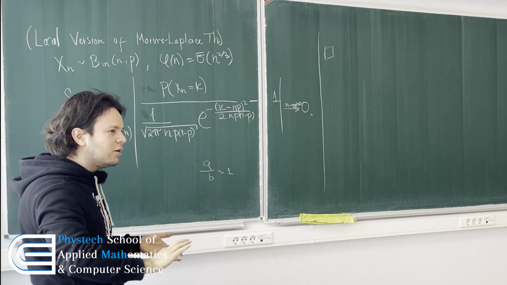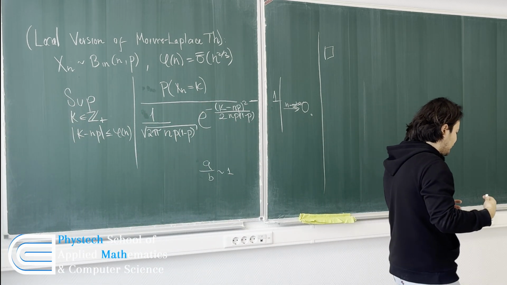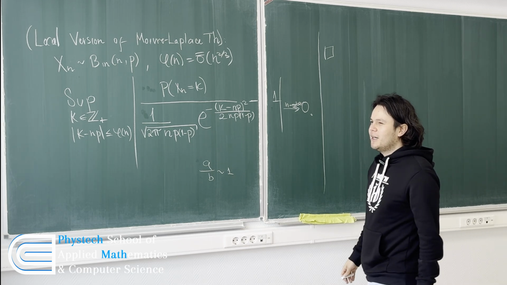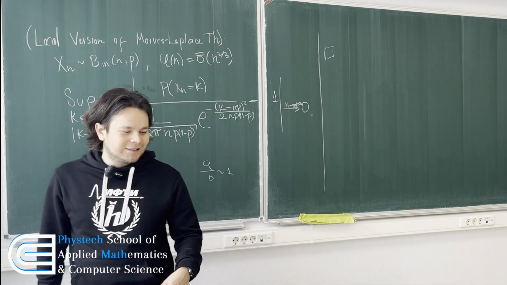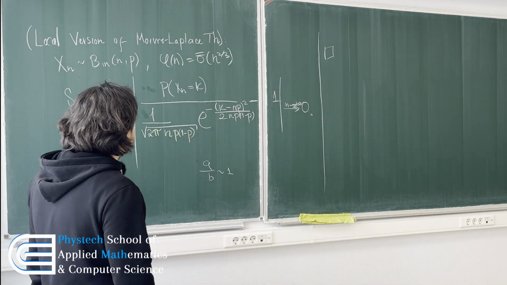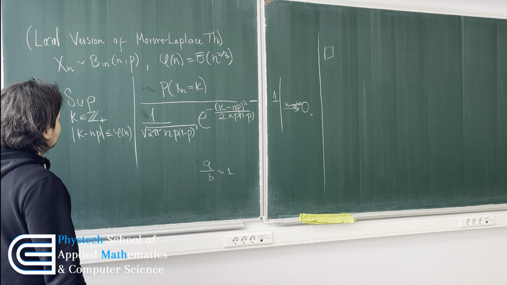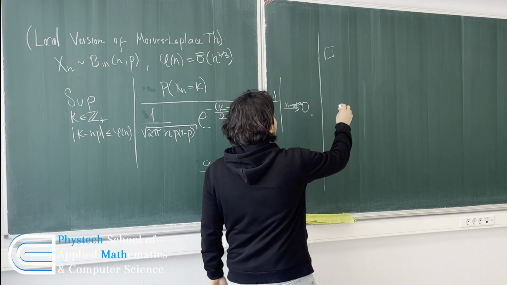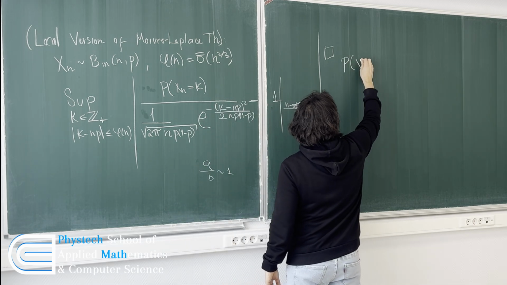So the proof is going to be formal. The formality of the proof is going to be about 90%, let's say it like that. I will skip some moments, because we don't need that kind of formality here, but it's still quite formal. So we need to find the probability that Xn equals k.